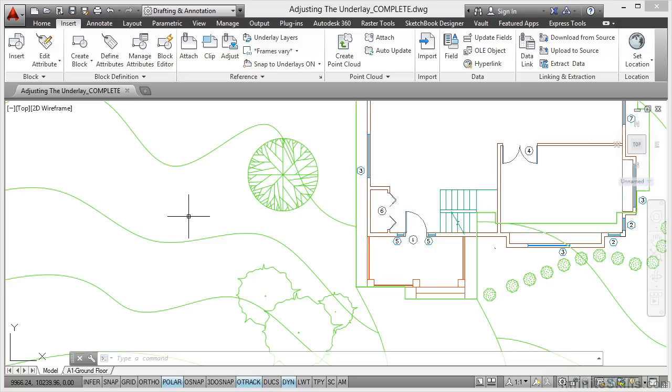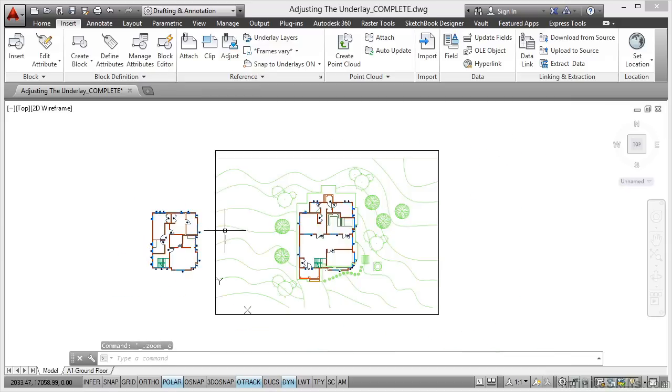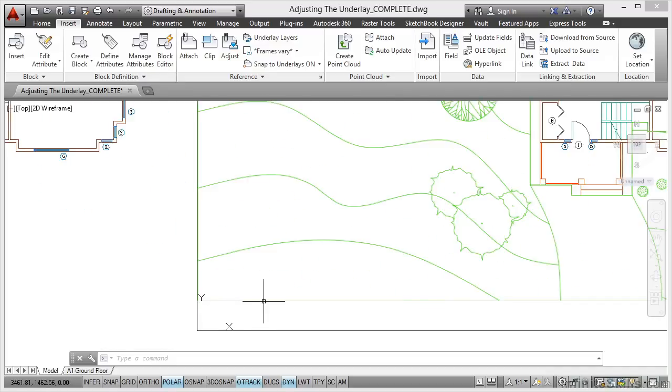The reason being I want to show you how to move from here and adjust the PDF underlay that we've just brought in. I'm going to double click on the wheel on the mouse and do a zoom extent. Now if I roll back on the wheel a few notches, if you look real close, there's a line just there. Can you see it on the edge of the PDF underlay? Now I've inserted the PDF underlay at 0, 0. That's the black line there.